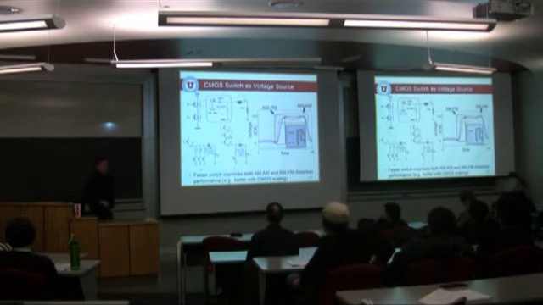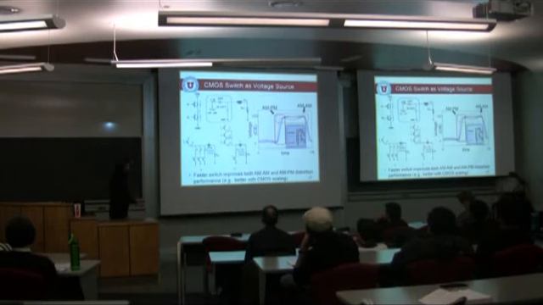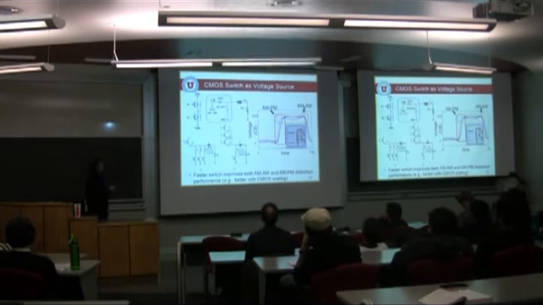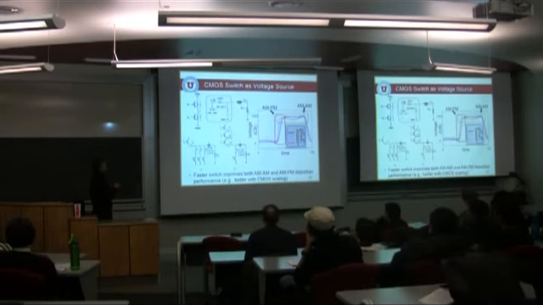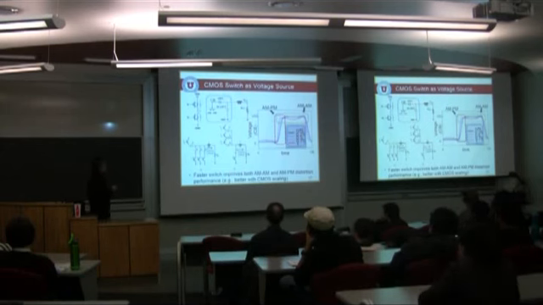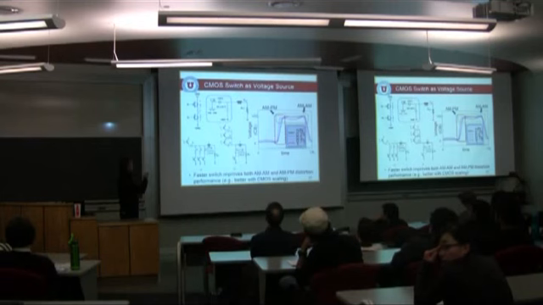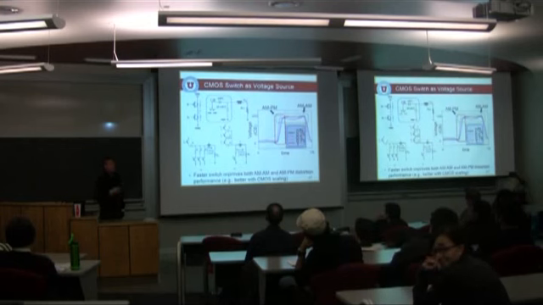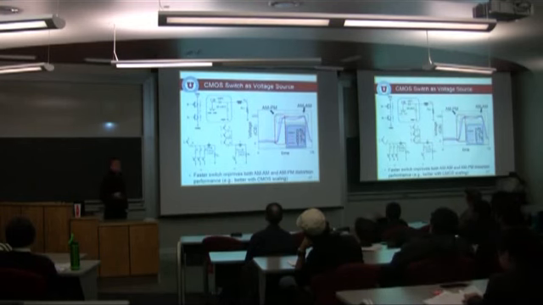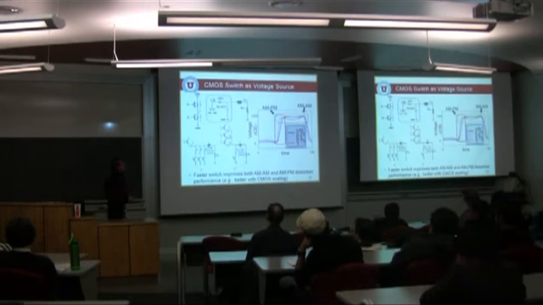Now, one of the problems that we have is that what we're effectively doing is using a CMOS switch as a voltage source. And so this is kind of problematic. So we have this ideal representation shown here where we're switching between ground and VDD, and we have an ideal switch there. In reality, we have a CMOS switch. So we use a PMOS transistor to switch between VDD and the output, and an NMOS to switch between ground and the output. If those transistors have some parasitic capacitance, that parasitic capacitance isn't necessarily well matched. The PMOS is going to have a different parasitic capacitance than the NMOS. And the other thing is the on resistances are probably not very well matched either. So we need to do things to make those well matched: slicing the transistors well, using dummy transistors, layout techniques.